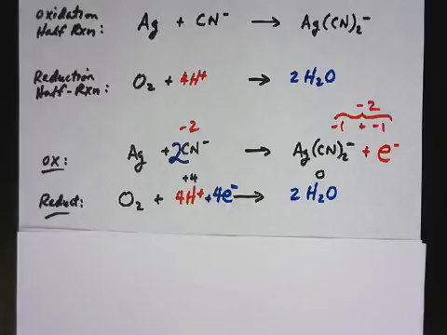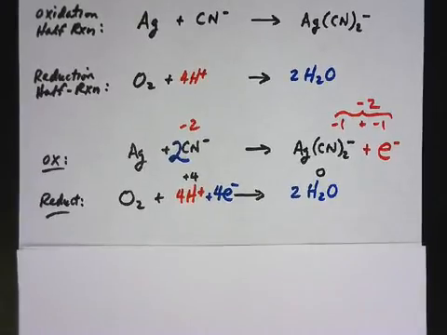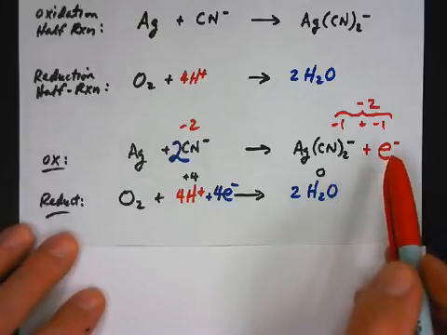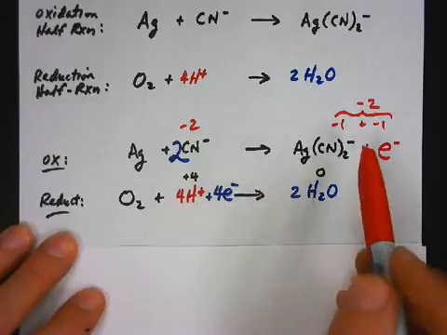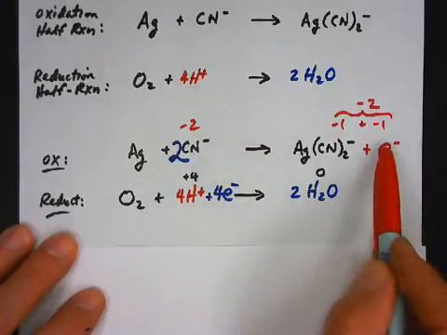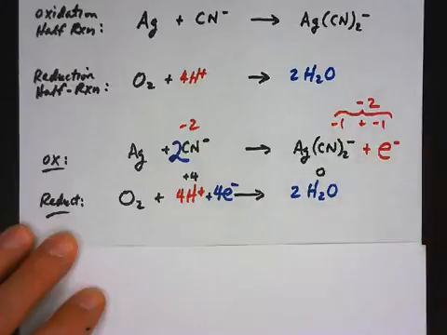Now the problem is, if we want to add the two half reactions together to get a whole reaction, it's not going to work out real well yet, because we have an unequal number of electrons in the oxidation half and the reduction half. If you recall, oxidation reduction means the oxidation half gives its electrons to the reduction half. And here, it doesn't look so good, does it?